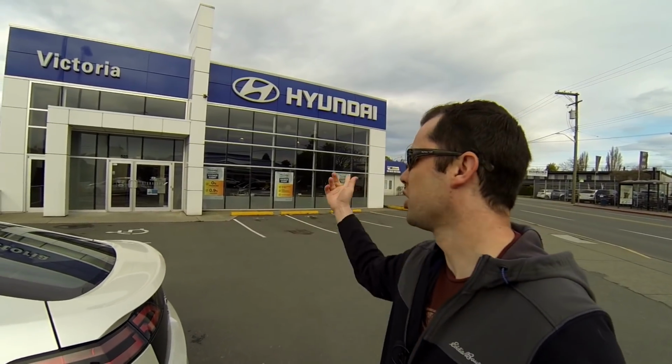Today I have a 2019 Hyundai Kona Electric. Man, I've been waiting for this car for so long. I've had to push so many people trying to get one, and it's tough because basically all the inventory is pre-sold. But luckily, Victoria Hyundai in beautiful Victoria, British Columbia has one that they're using as a test demo, and they were kind enough to come here on their day that they're closed, meet me and give me the car for a better portion of, well, several hours.